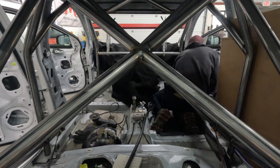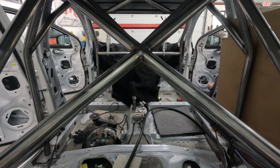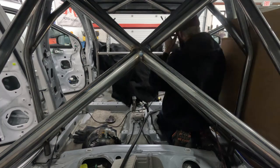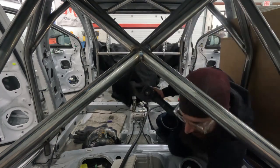Actually ended up modifying and changing my front base plate a little bit. I was able to work it much tighter in a better place, and I just had to notch it out a little bit. That's why you see a little back and forth right here. I'm just doing the final fit, final notching on these base plates so they fit the chassis super tight, and to get ready to weld them up.